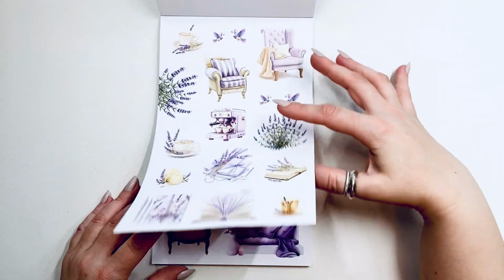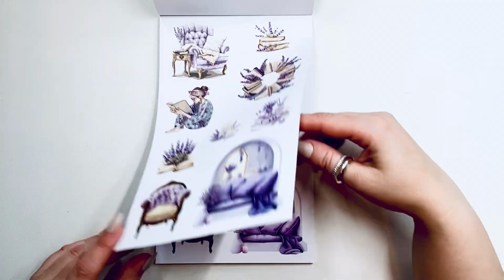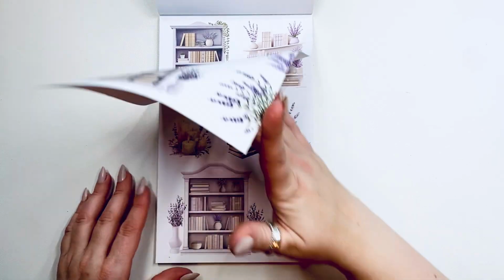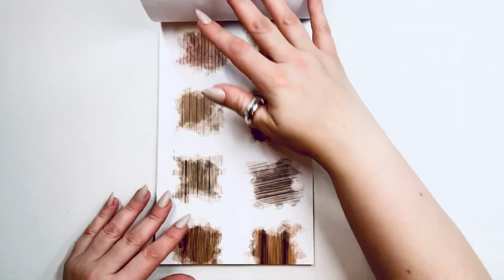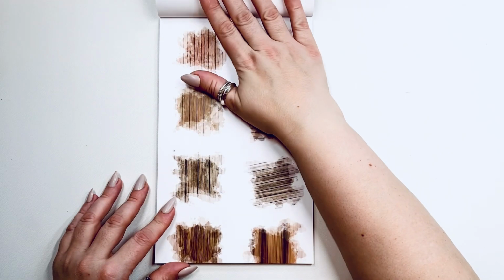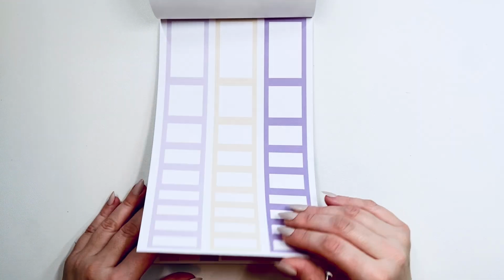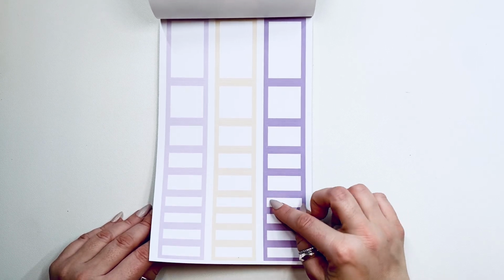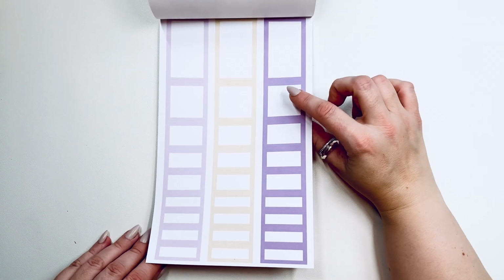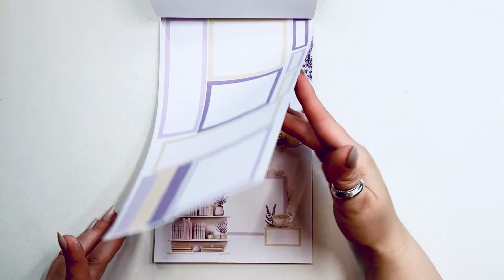So these are on paper. And look how vibrant they are. Look at this. How cool. The bookshelves. Oh my gosh, look at these backgrounds with all of the different wood. That is so different. And then you get boxes. So as always, Cassidy from Cassthetic Plans gives you boxes. So these are matching the collection. So you get full boxes, then you get journaling boxes, sidebar boxes, and bullet points.